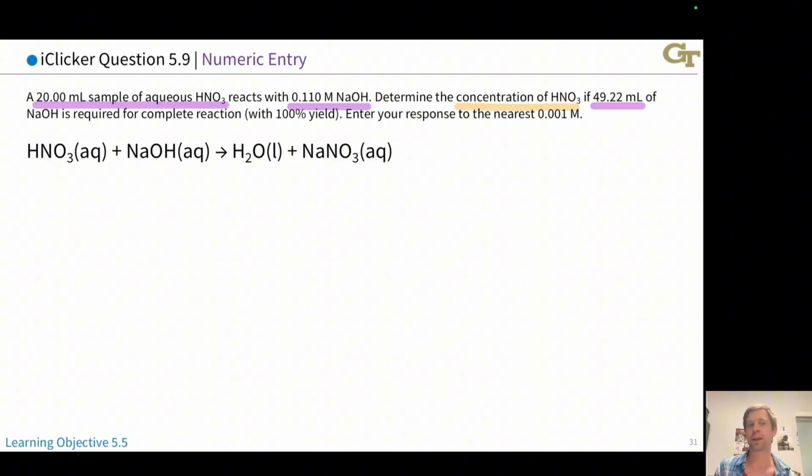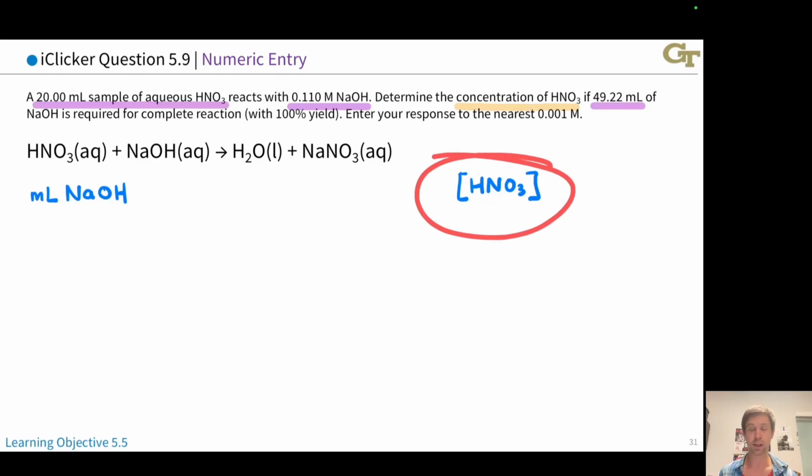Now, if you have some experience with chemistry, you may recognize this as a titration problem. But even if you do make that recognition, for the time being, I want you to forget that and just think about this in general solution stoichiometry terms. What we're trying to do here is go from a known volume and molarity of NaOH to an unknown molarity of HNO3. And so we can develop a flowchart here like we have for stoichiometry problems where on the left we have what we know, the volume of sodium hydroxide or NaOH, and on the right we have what we want to know, which is the molarity of HNO3. And keep in mind the units here are moles of HNO3 per liter of solution.